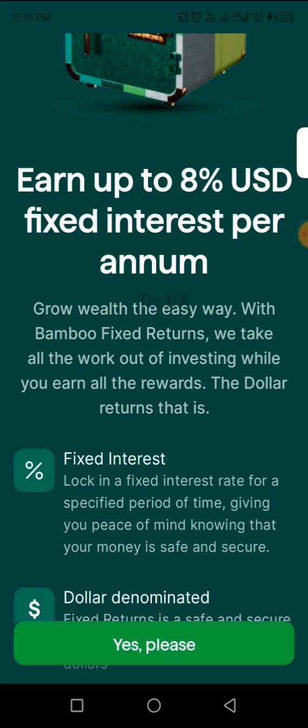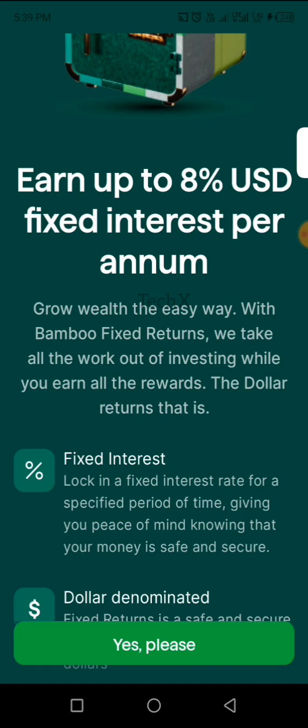You get 8% of whatever money. So if you have a lot of money that you just want to dump, and you don't want to worry about whether the shares are up, whether the shares are down. Like if you buy Apple now, today Apple is down. You don't want to worry about that. You don't want to have a heart attack with your money. You want it to be fixed. You want it to be guaranteed that you make returns.